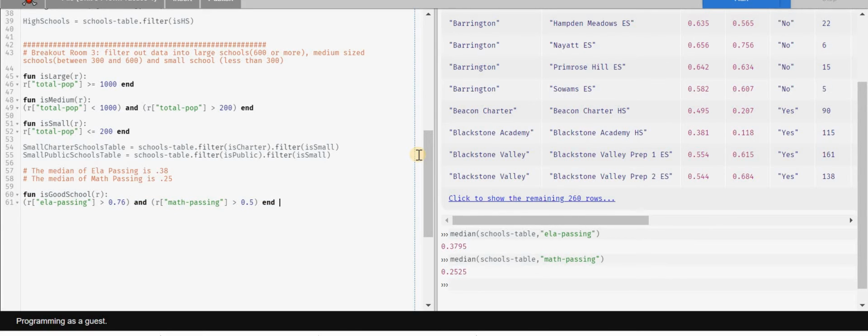Now, this is really important to point out. Right here, you just decided what makes a good school or not. Before this, we could have said you have to have 90% ELA passing for math and English to be a good school. But that wouldn't be looking at the data. That wouldn't be looking at what you have. I really want to make it clear: the power of data science is taking a good, hard look at the facts and what you have.